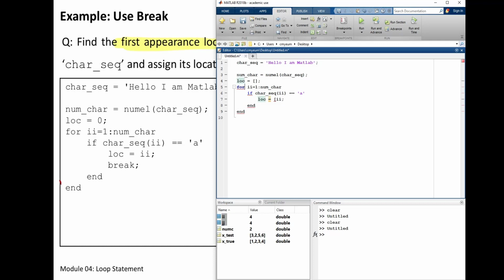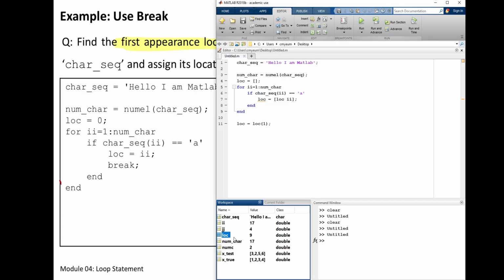No, let's say location, and LC, like that. This script finds all locations of the A, and then we pick the first one. So if you run it, you can get the correct A location.